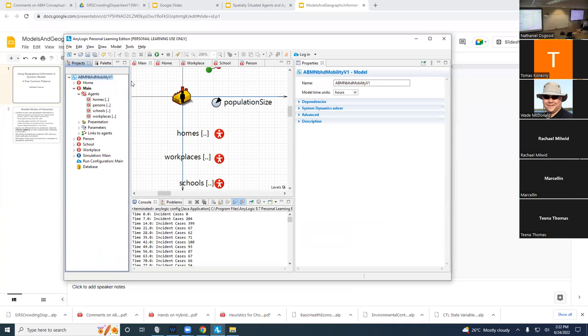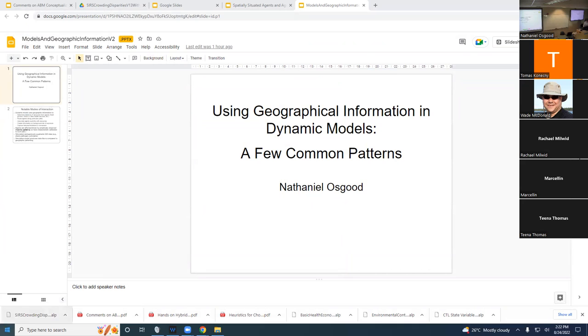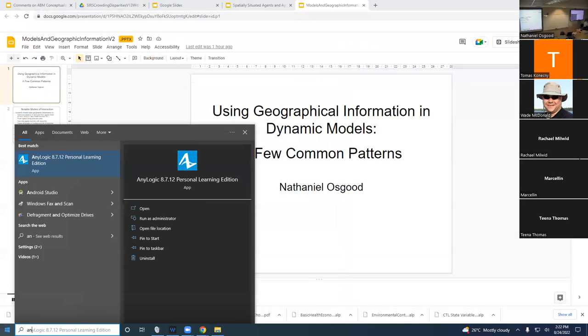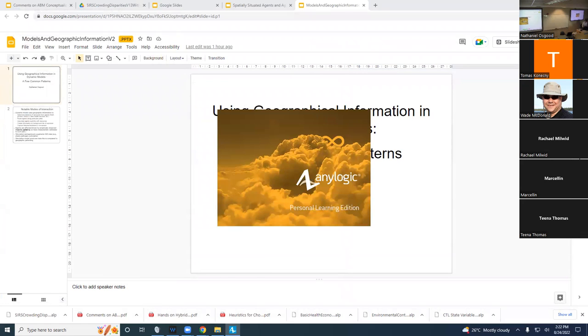Normally it will just say build completed successfully. I'm not sure why it didn't. I'd probably attempt to close AnyLogic and open it again. What do you think, Wade? It's not a bad idea, indeed. In fact, I will close this and reopen it. I think it's actually just fine, but it's not printing that message, and I find that unsettling. Hygienically, it can be nice to close it every once in a while. Don't you agree, Wade? Indeed.